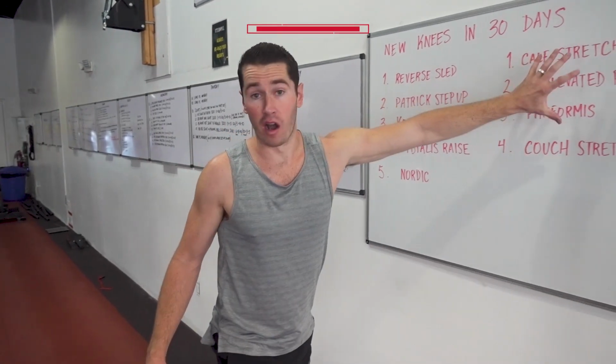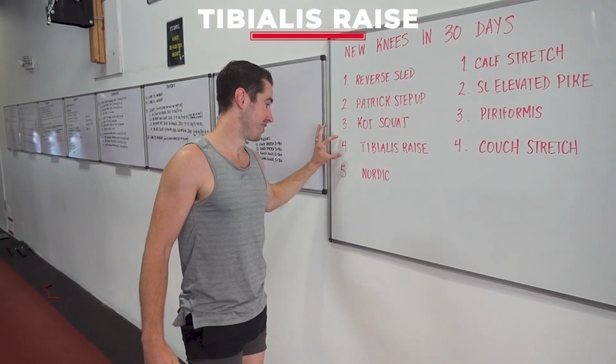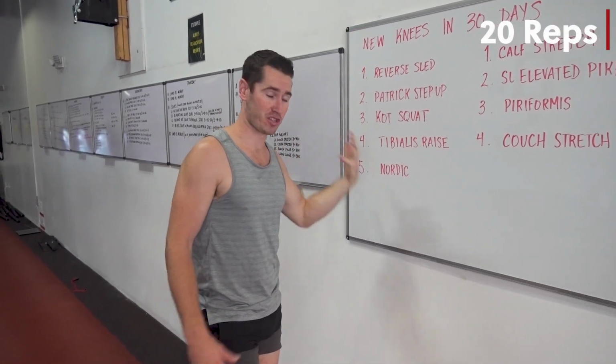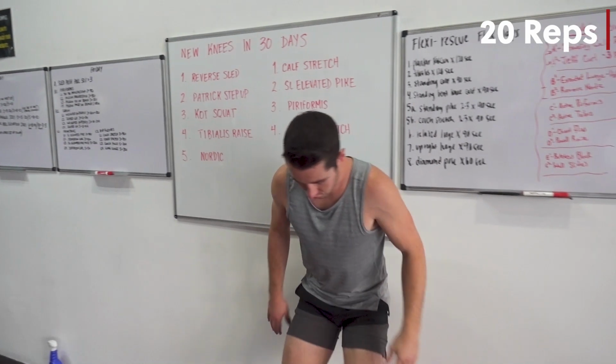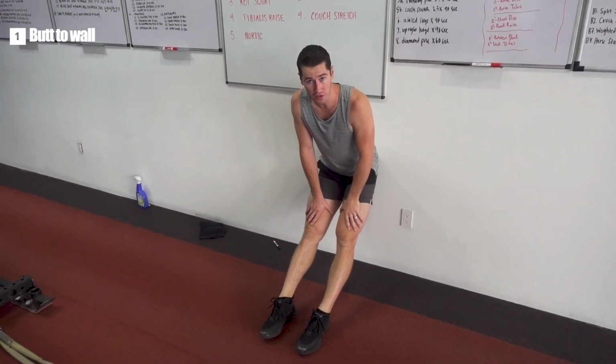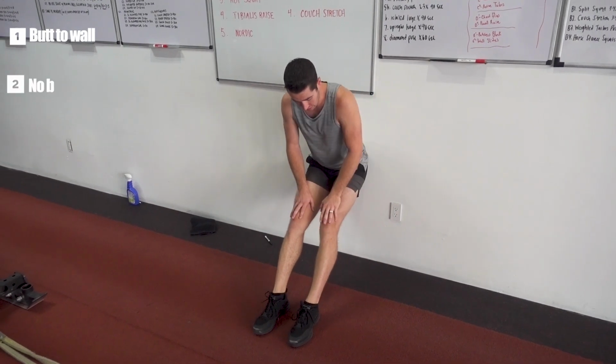If you're getting this far and you want to put even more into it, the tibialis raise. This is another one that this alone has caused miracles for people's knees. You simply put your butt against the wall. The farther out you stand, the harder the drill is. You don't let your knees bend.